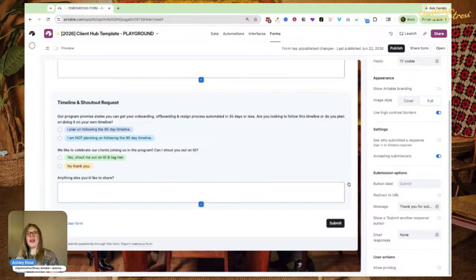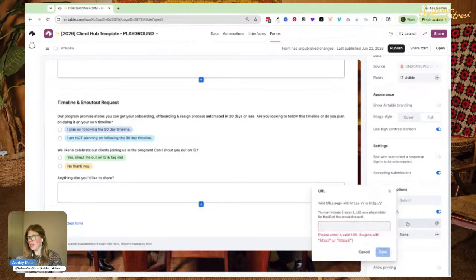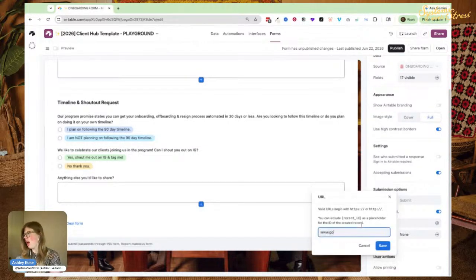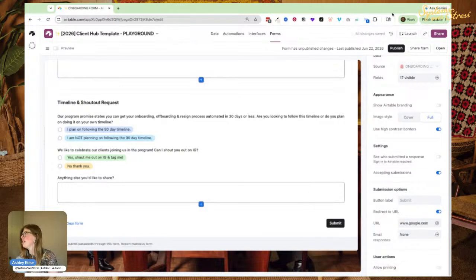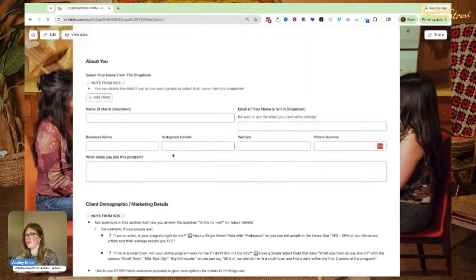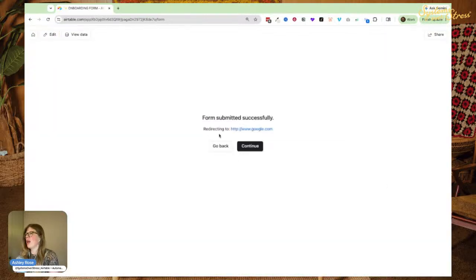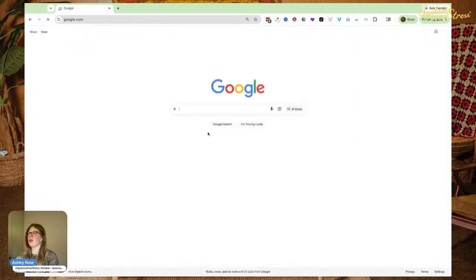The other thing that I would caution you about with Airtable forms is I absolutely hate their redirect to URL. I do not know why they have it like this. I think it's so annoying. I'm going to show you what it does just so you can see. It makes sense in theory, but I hate it. So if I click publish and I open this form and I fill all this out and I click submit, it's going to give you this form submitted successfully, redirecting to Google.